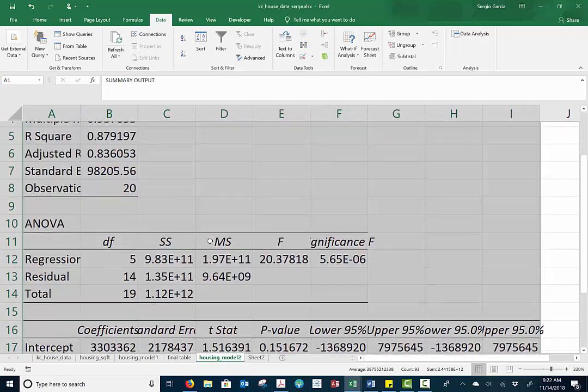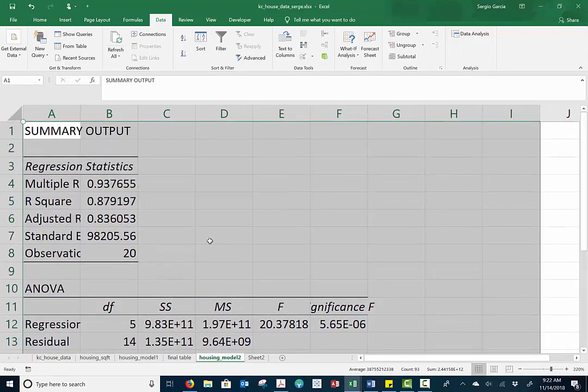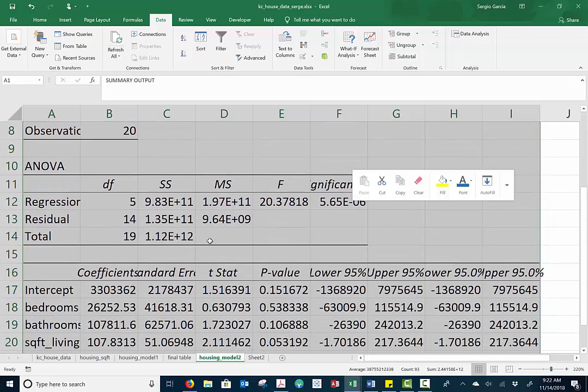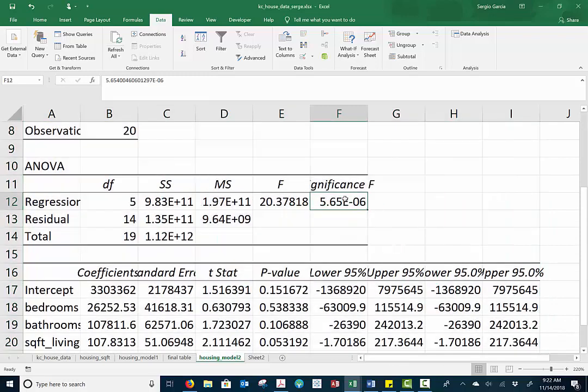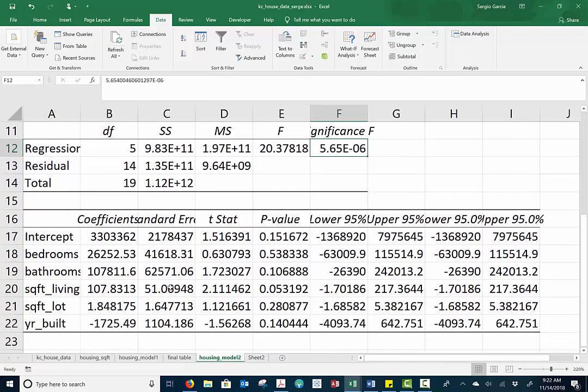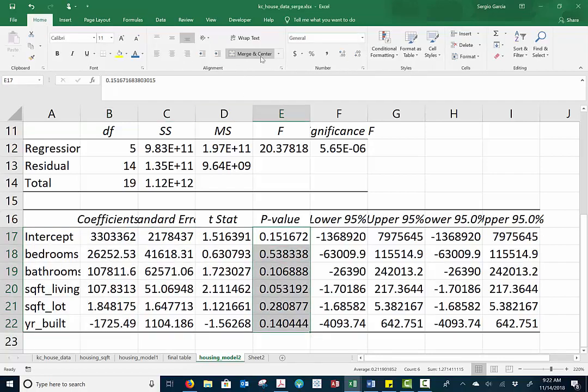Come back up. Here's my R squared is 0.87, 20 observations. I have a good F. I like that. And now that I've run this one, again, I can look at my coefficients. My coefficients are all positive except for the last one. That's fine. And I look at my p-value. Again, it's hard to read the p-value without modifying this to 3 decimal places. So let's switch it to 3 decimal places.